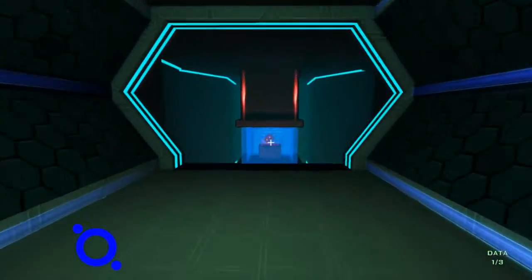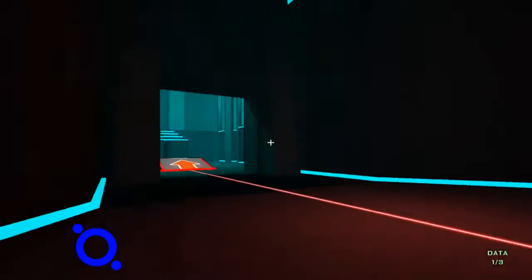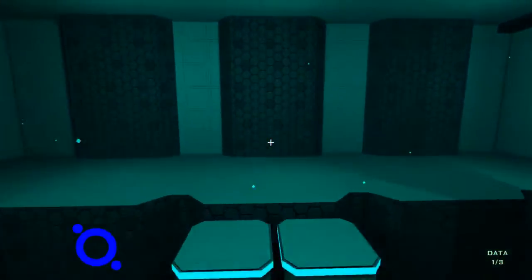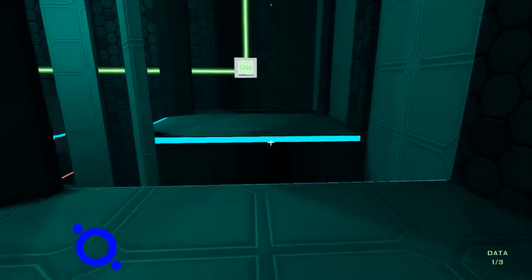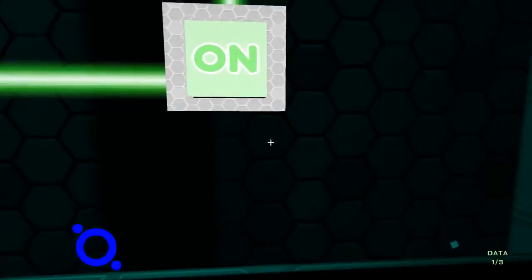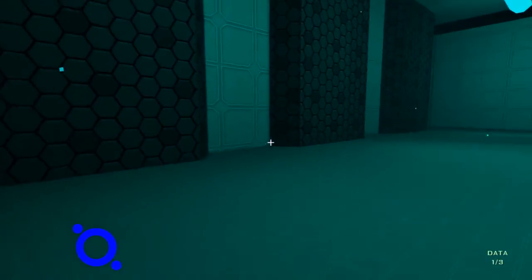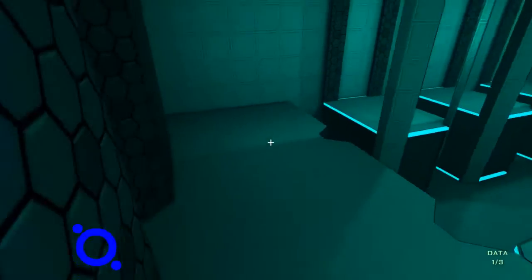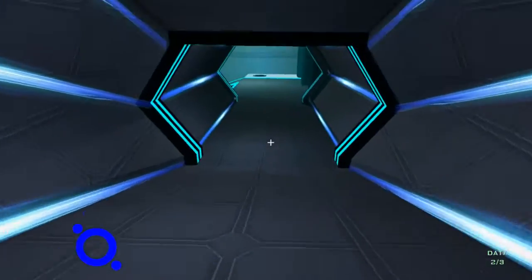Can we sprint? Can I have that? Oh, wait. All right, I'm on. Yeah, I'm not completely stupid. All right, all right. All right, I was completely stupid. I tried to use the click to jump. All right, there we go. Making progress. We're sprinting through this.